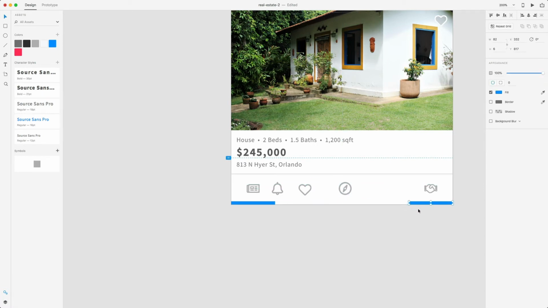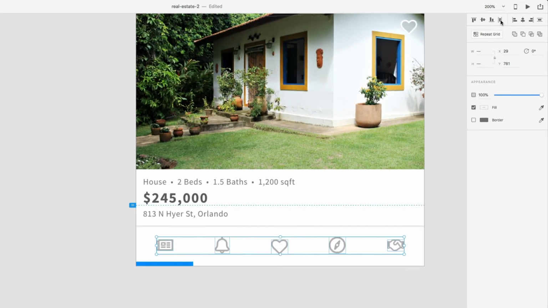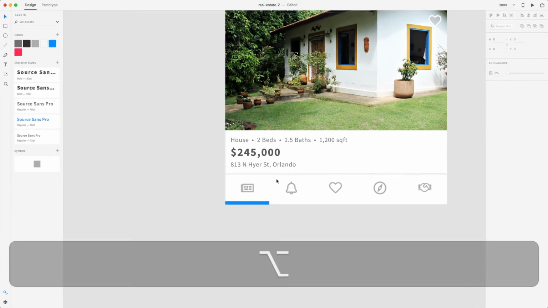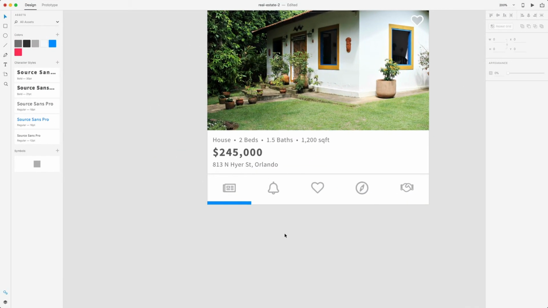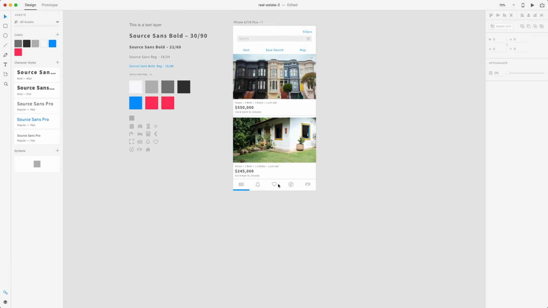I'm going to delete this rectangle, and then we can select these and say, hey, reposition yourselves equally apart, and center yourself to each other. Then we can move these about 15 pixels from this line. So now if we zoom out, you'll see really quick that we have this new icon section here for this artboard.